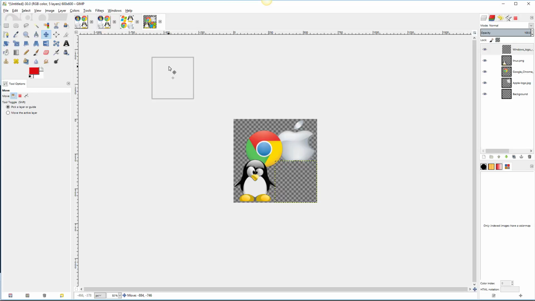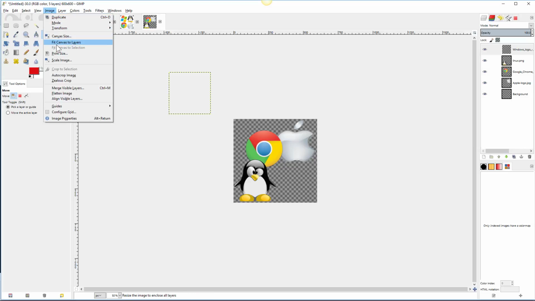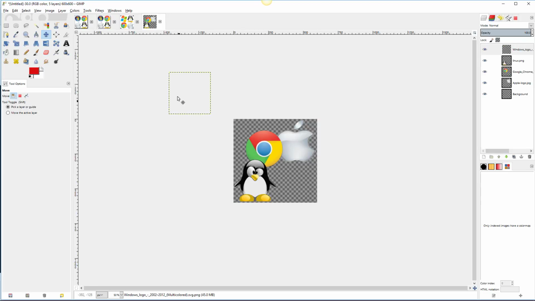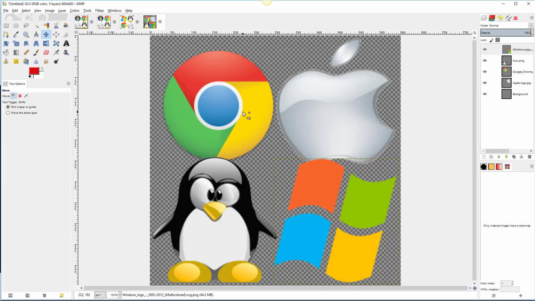So again, I'm kind of getting deep into the weeds here, but if I had that out there, I could come up under image and get my canvas to either shrink or grow to encompass all of my geometry like that. But I don't want that. Again, I'm just trying to take advantage of a teachable moment before you fall asleep. I'll zoom in some so I can see what I'm doing.